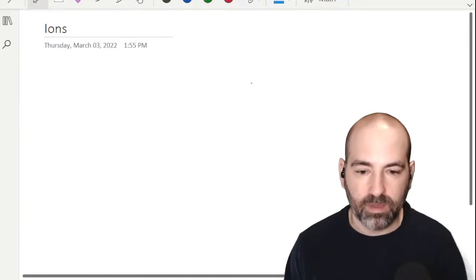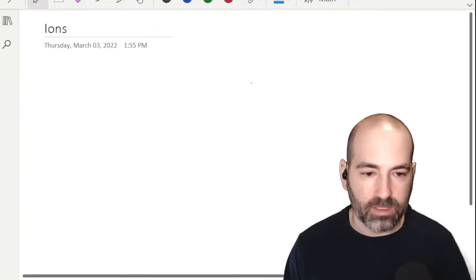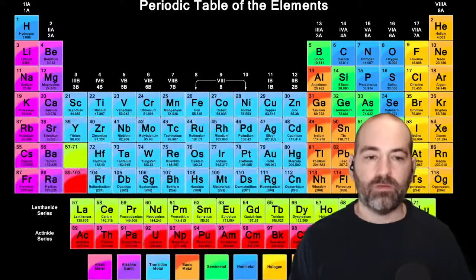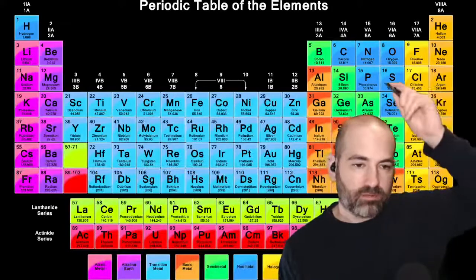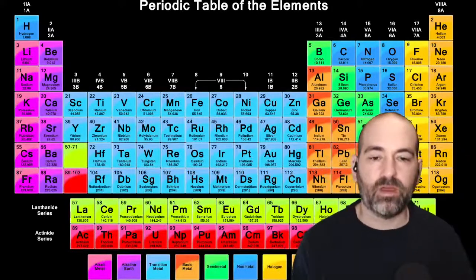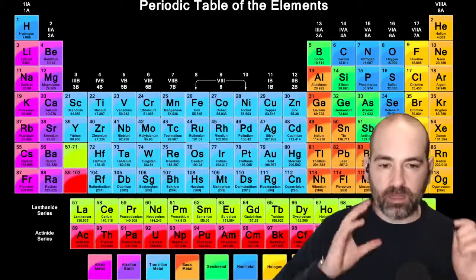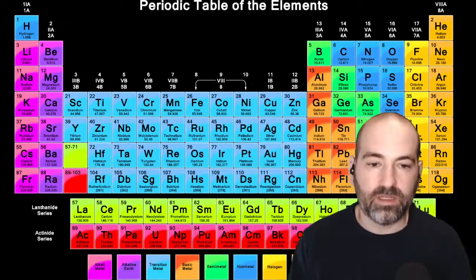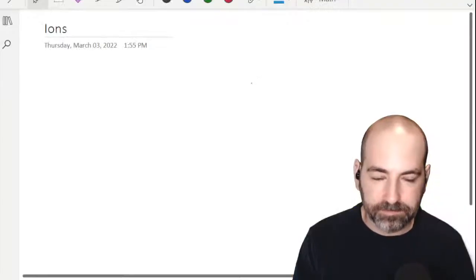So if I pull up a periodic table here. There it is. We focused mostly on here: carbon, nitrogen, oxygen, and hydrogen. And today we're going to look more at the rest of it and how we deal with those types of compounds, many of which are considered ionic compounds.